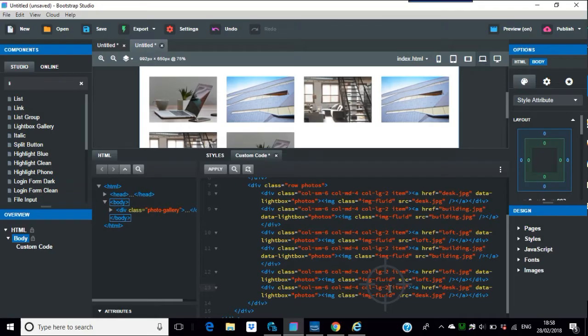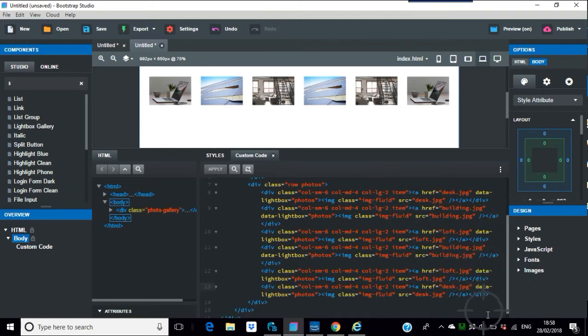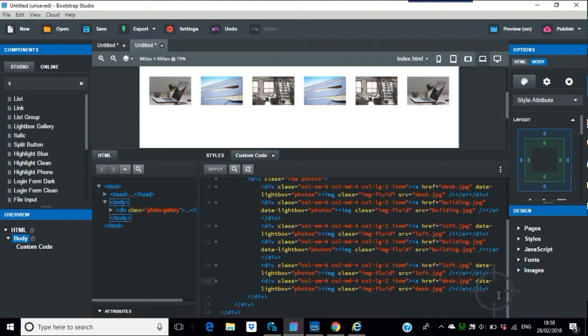Anyway, I'll show you what it looks like. You apply that there, and that's what you're left with. Now I think that looks good. I think the 6 images there look great. Of course, whatever you want to do, all you're doing is changing this number 2 before the item. We'll just go down, make a div and make a break, so break those lines up. All you would have to do there is just copy and paste.